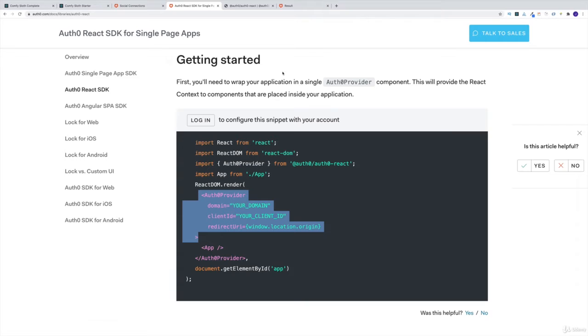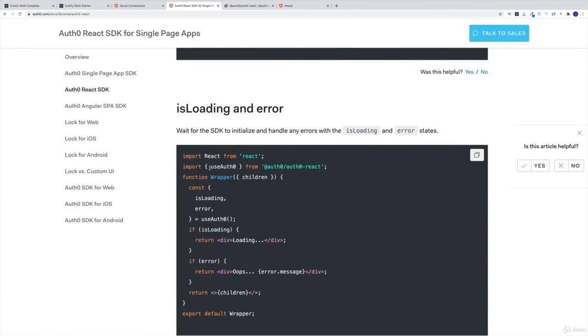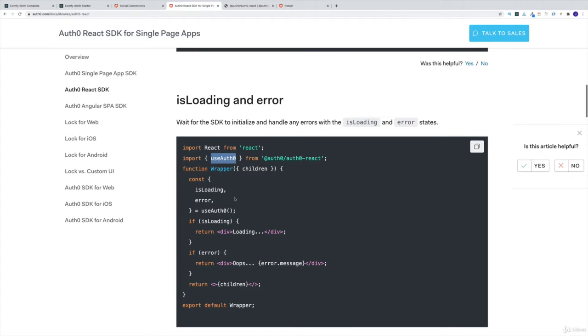And then again, if we take a look at the docs, keep on scrolling, notice this is the hook that they provide. And these are some of the values that we can get. If you remember in a previous application, we used isLoading. Now in this case, I will show you the prop and I'll show you the values and all of that. But the way our app works right now, we actually don't need it. So in this project, we won't use isLoading, but we did use it in the previous one.